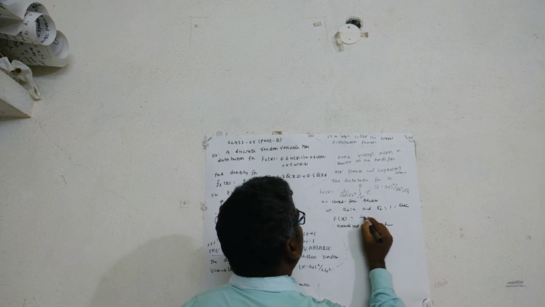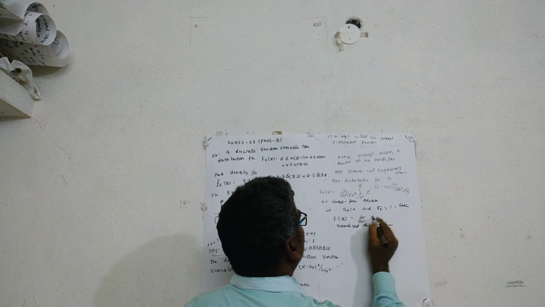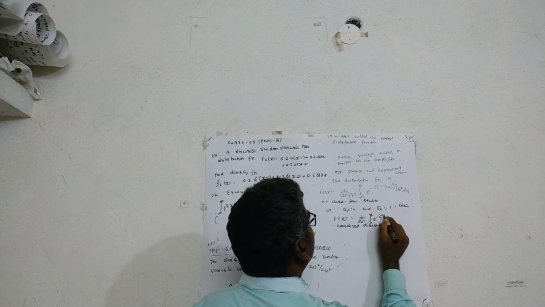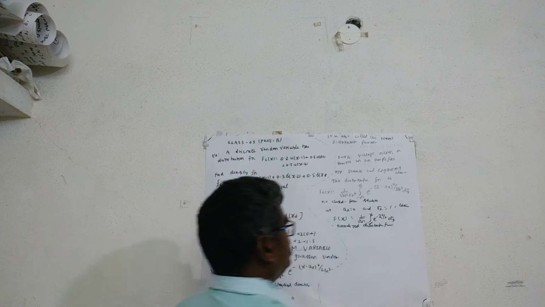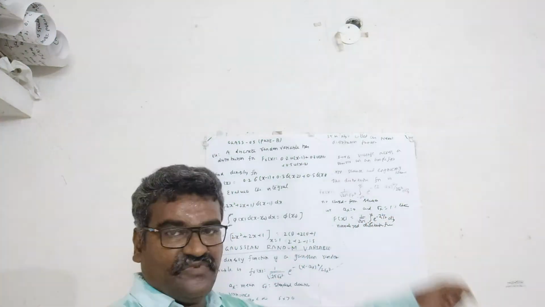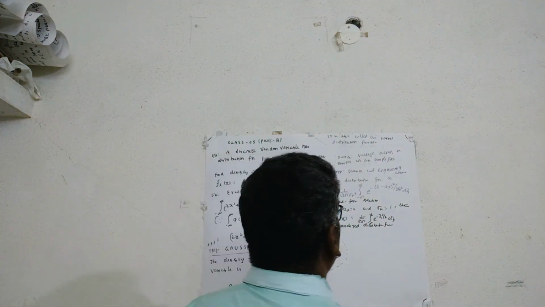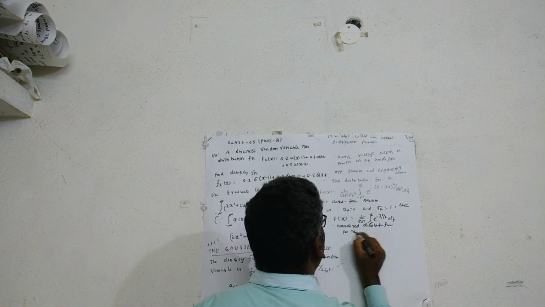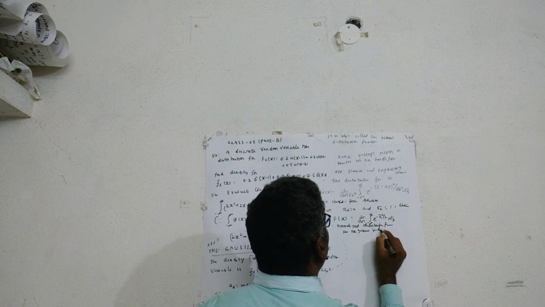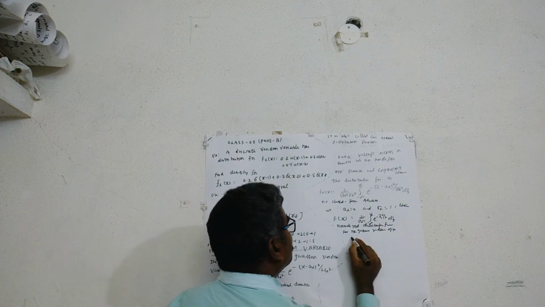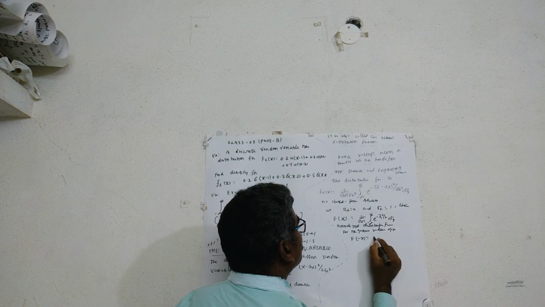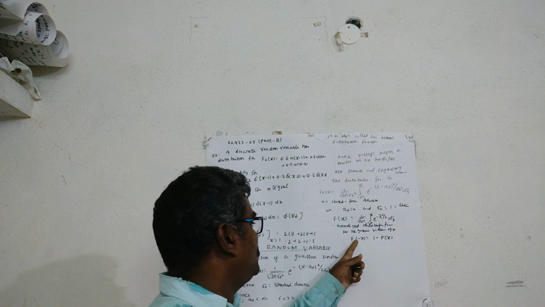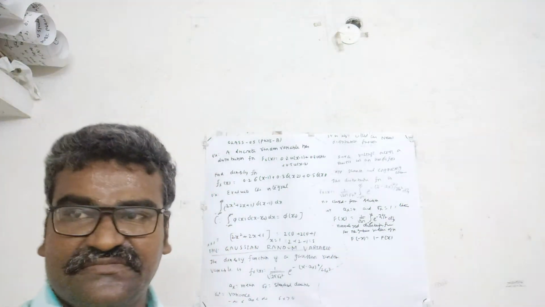1 divided by the square root of 2 pi, integral from minus infinity to x, e to the power minus zeta square by 2 d zeta. This is called the normal distribution function. And here, for negative values of x, F of minus x is equal to 1 minus F of x.